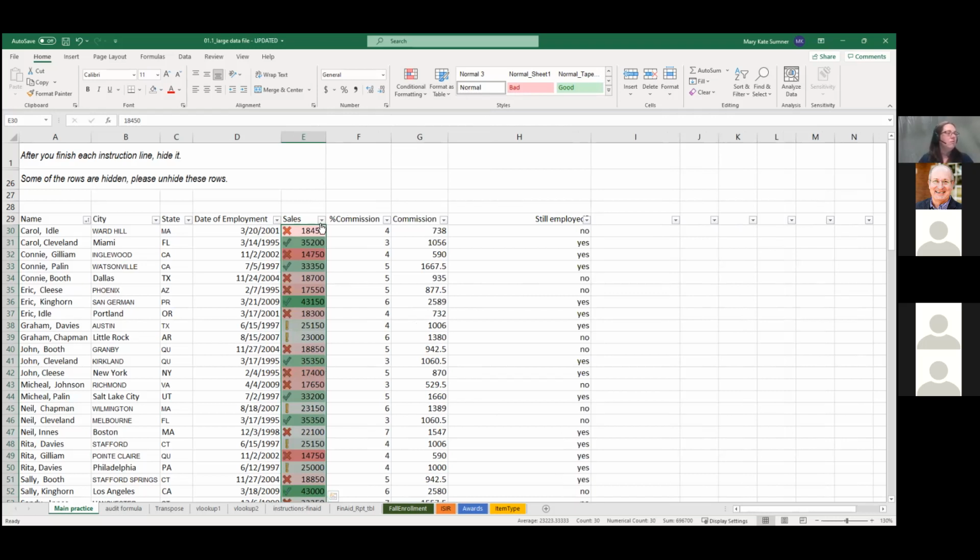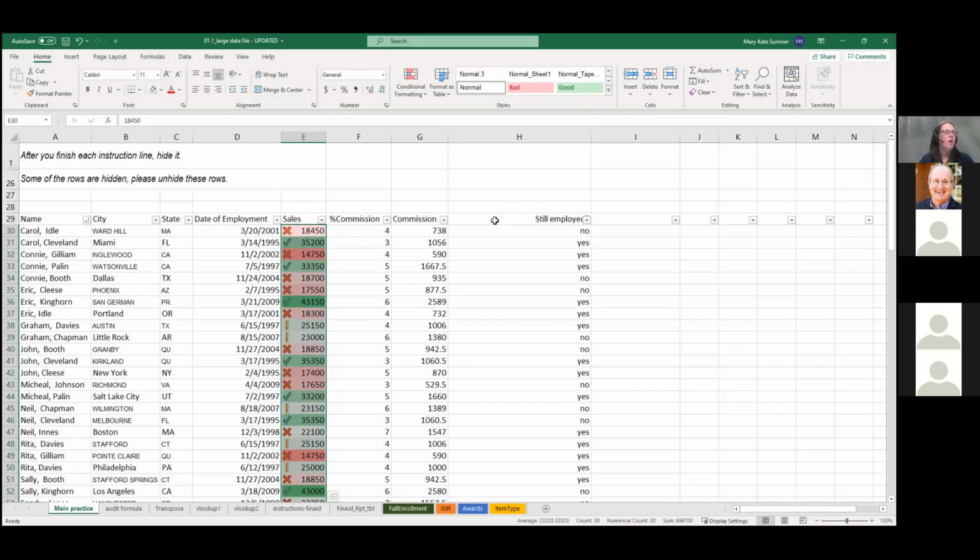So let's look at the commission. Those have simple numbers, so that's helpful. You can make data bars on there as well. See how that formats? It's kind of neat. Color scales, like I said, you can do different colors, and you can make the colors. So I'm going to show you how to fix that real quick. Let's do the other way.